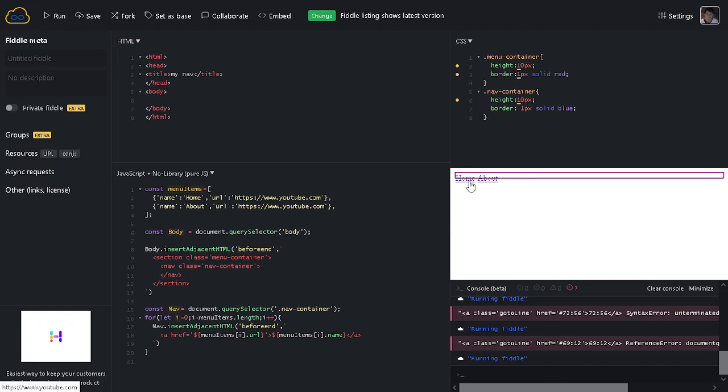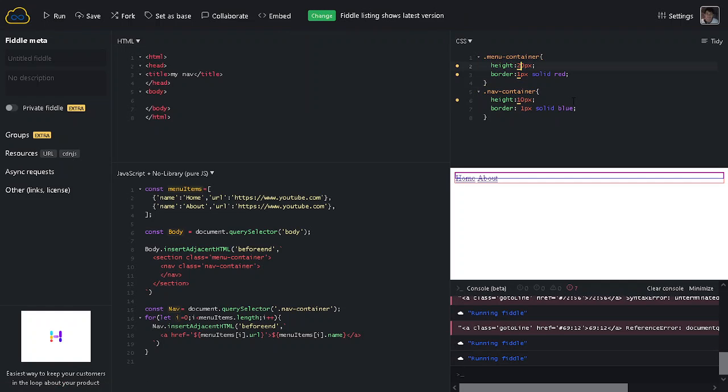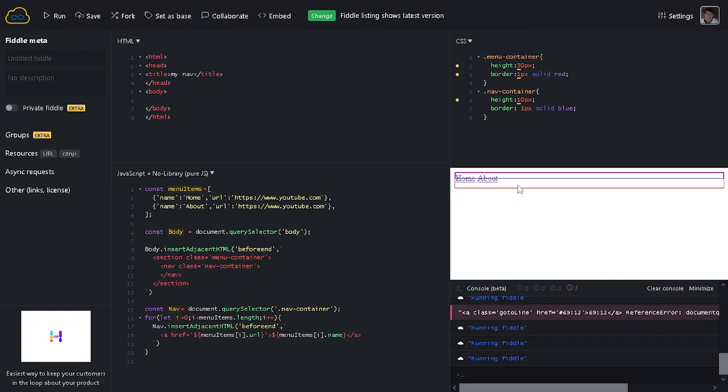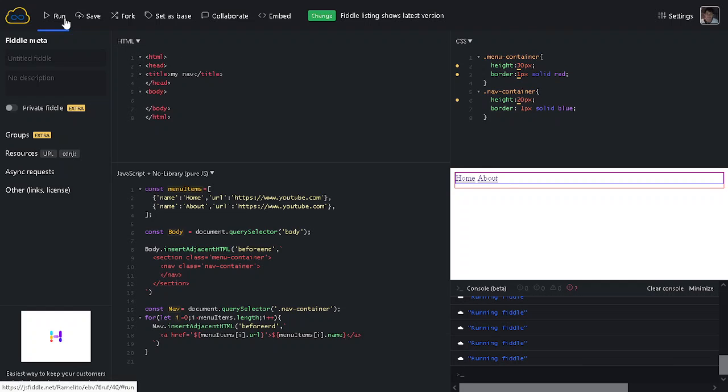There you have it. I see here the home and then the about, but we have a little bit of an error on the design, so we'll just have to add, say, 20px instead of 10 from the container. Let's add more. There you go. And from this one, let's add at least 20. Or let's just remove the border color so that we won't be confused. Okay, there you go. Now we have the home and then the about menu items.